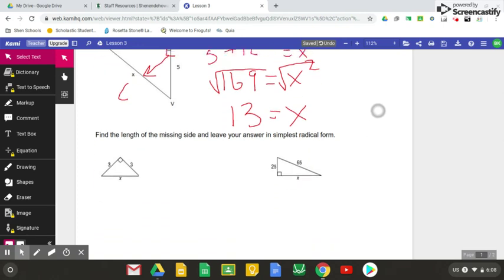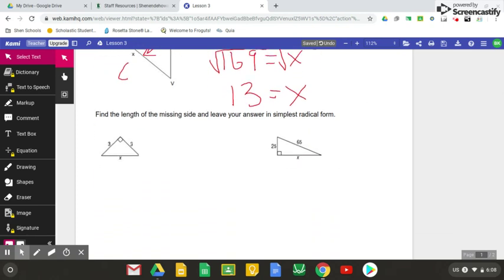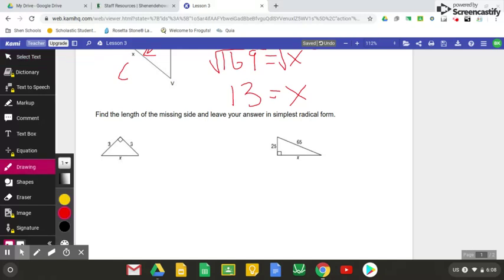Moving on. Find the missing length of the side. Leave your answer in simplest radical form. So sometimes we might have to simplify radicals. All right, so here we go. First thing, got to figure out where that C is. I know I got a right triangle. I see the right angle. Across from it, always C. We'll put a little C there. So this one, I got 3 squared plus 3 squared equals x squared. So 3 squared and 3 squared is 18. It's going to equal x squared.